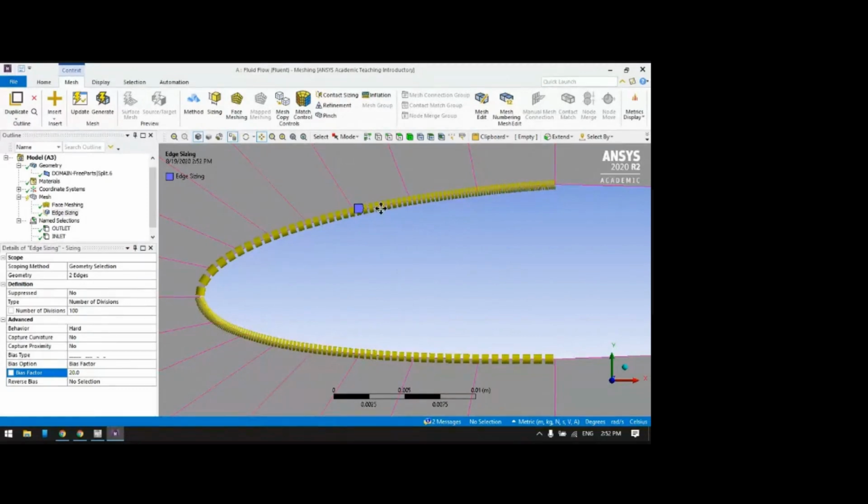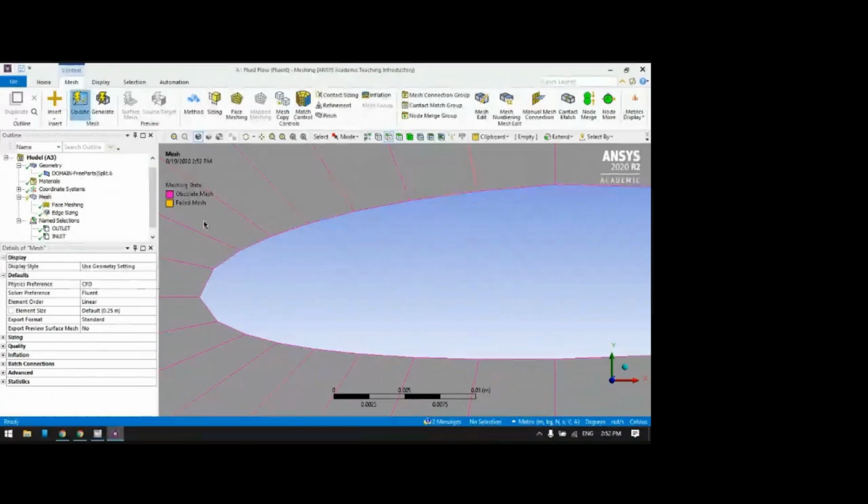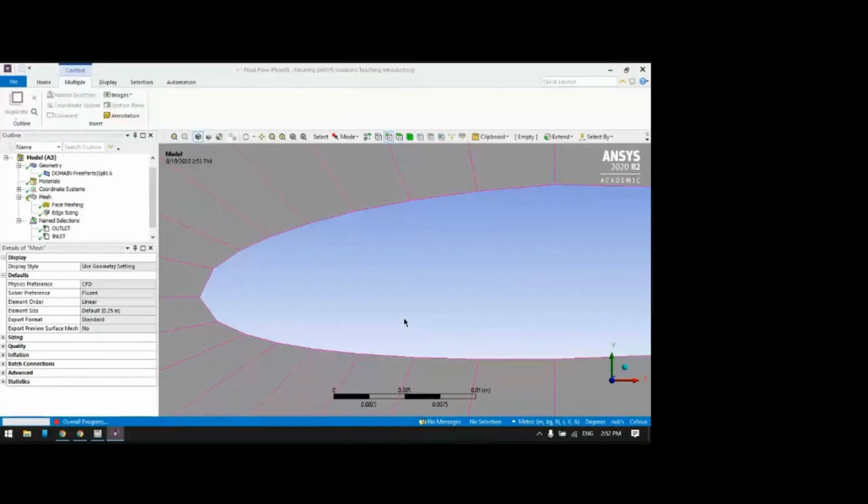But this line is coming differently. So what you have to do is, at a time we can do the refinement for only one line. This line is selected, so minus, that is, remove this line. I'm going to give bias for only the bottom curve, 120. You can update, or you can do the next one also and update later. Okay, you can update it, no issues.